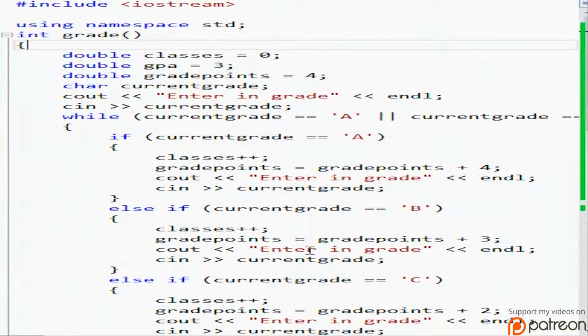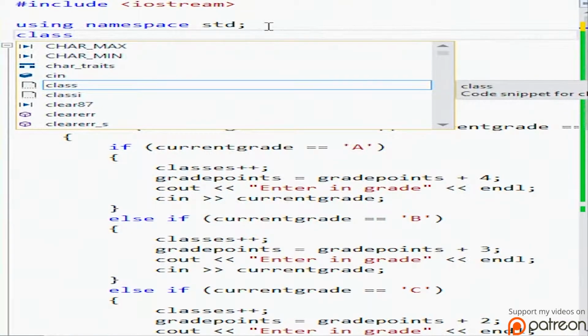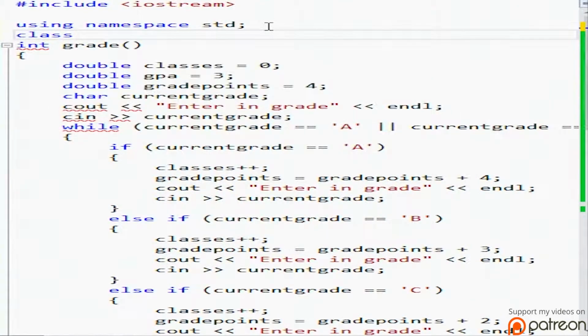So we're back here on our grade program, and we're going to go over briefly how to set up classes and how they are used. Let's jump into how to create a class and then how to set it up. First things first, let's just call this system.